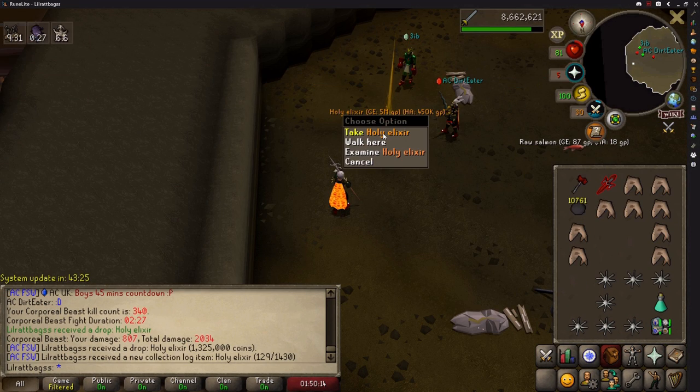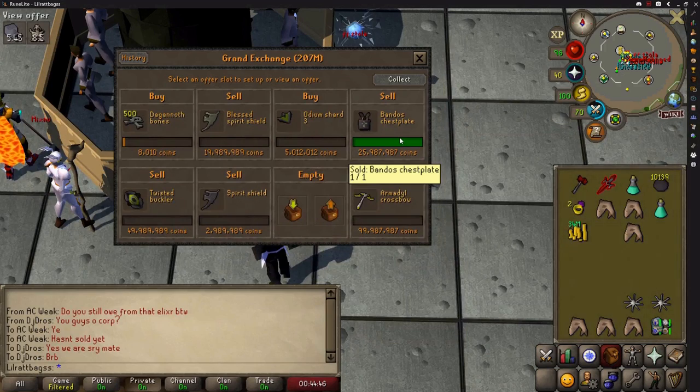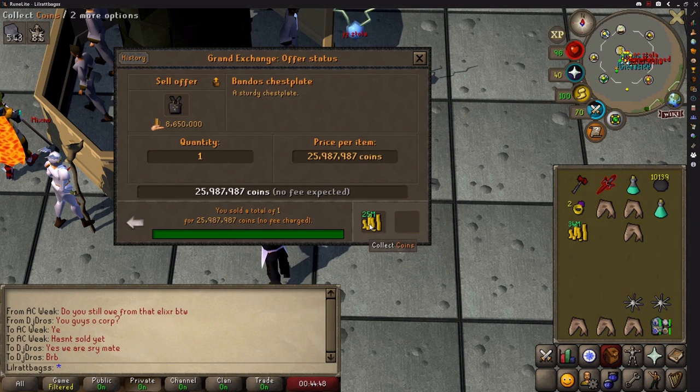Slowly getting there. Lots of Spirit Shields now. Something's coming. I can feel it. BCP sold. I put it in for a little bit more. 26 million. So don't tell Boba. Shortchanged him about 300k.